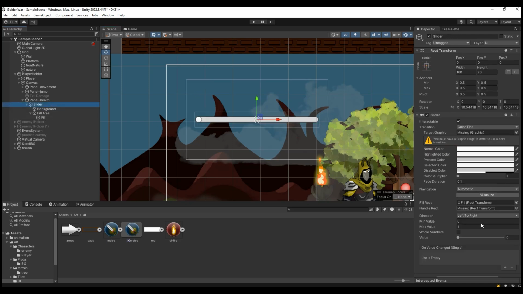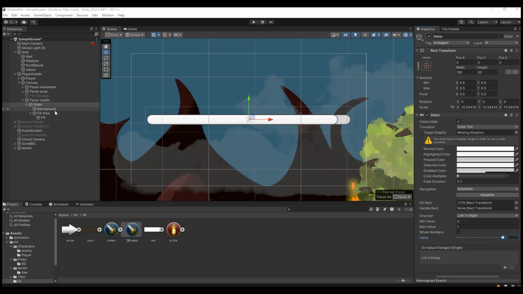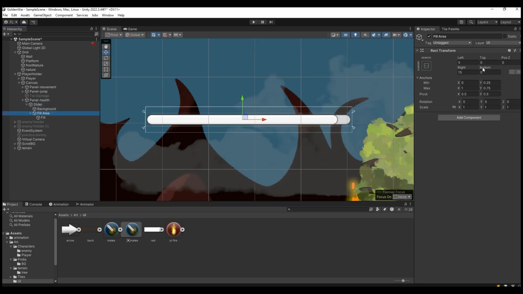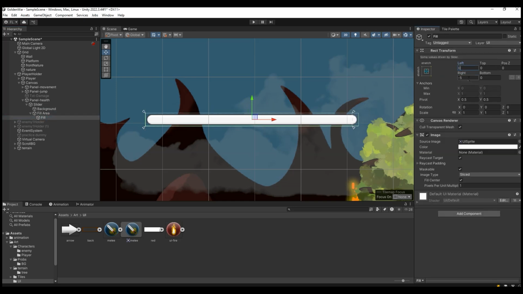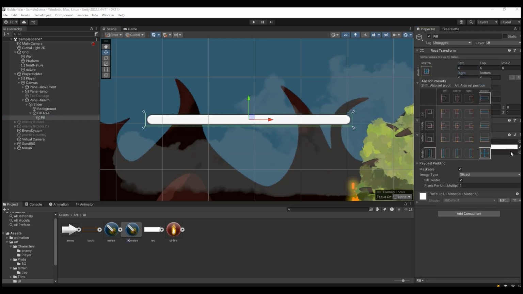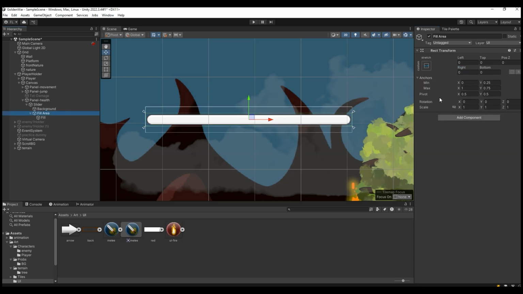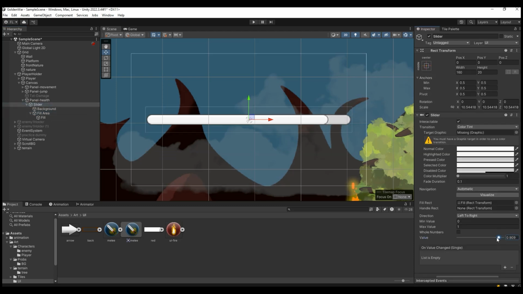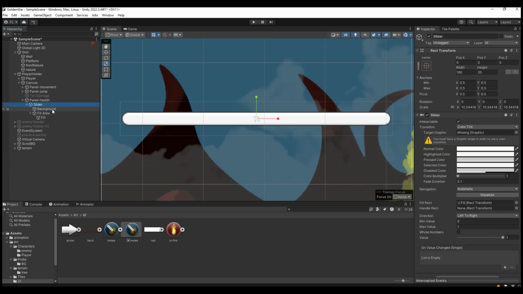Let me see. You see that it goes to half. To fix that, you can go to fill area and make this parameter 0, 0, and also for the other 0, 0, and make sure that it is stretched, and fill area is stretched, and it works just fine.